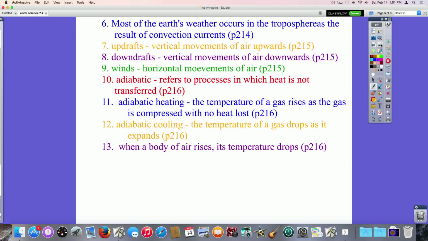Now, what happens as that gas rises, there's less pressure. We talked about that a little bit in the last section. And so the gases spread out until they reach an altitude where they're no longer hot enough to keep rising. The temperature has gone down because those molecules have spread out. There's no longer the amount of collisions maintaining that temperature. And eventually they cool off because of spreading out, and then they might sink back down, and we get those vertical convection currents of air. And that goes with 13. When a body of air rises, its temperature drops because of adiabatic cooling, that reduction of pressure on the air.